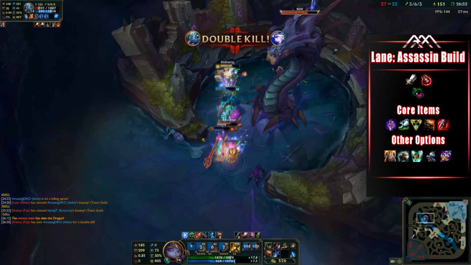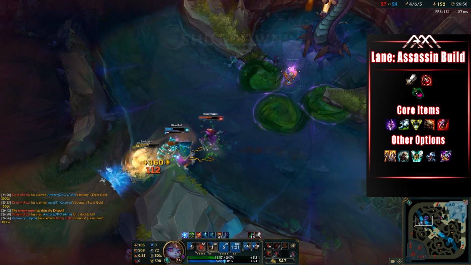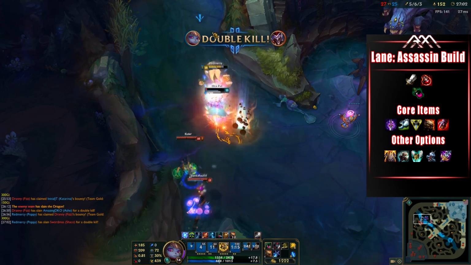But let's be honest, that's the boring build. That's the snooze fest build. We wanted something more exciting, so you guys know I always like thinking of things like that. So here you go, boys and girls, the Poppy Assassin laning build.